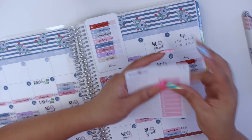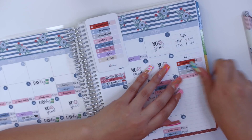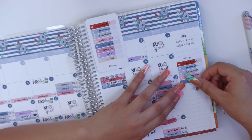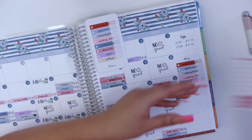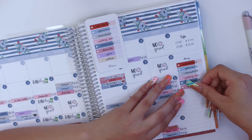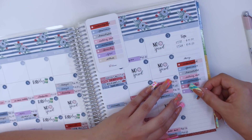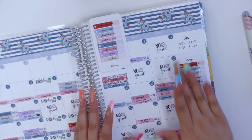Let me know how you guys are liking the lighting — I think it's a little bit different than before, so it's taking me a bit to adjust. The categories in my key are: groceries, household, eating out, allowance, and beauty. I'm not going to put the other sticker since I didn't have any other expenses this month in the monthly view.